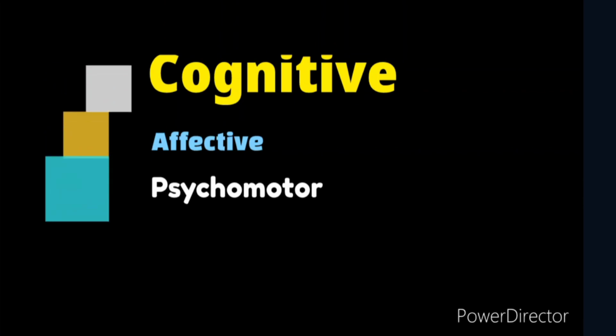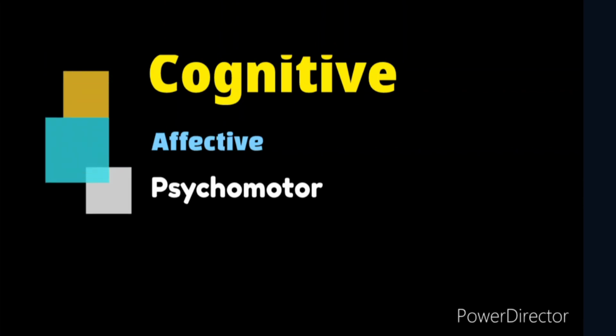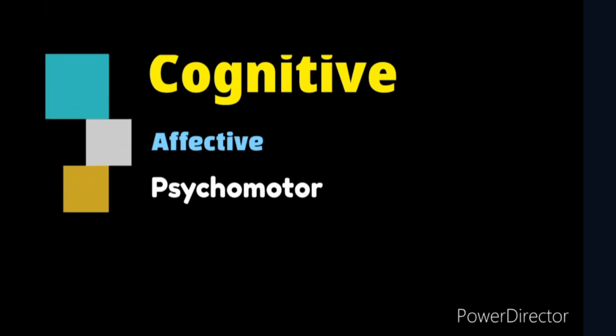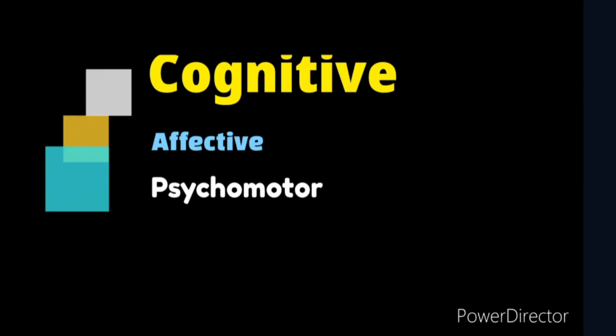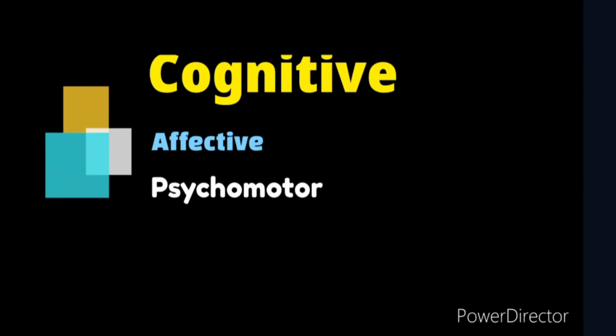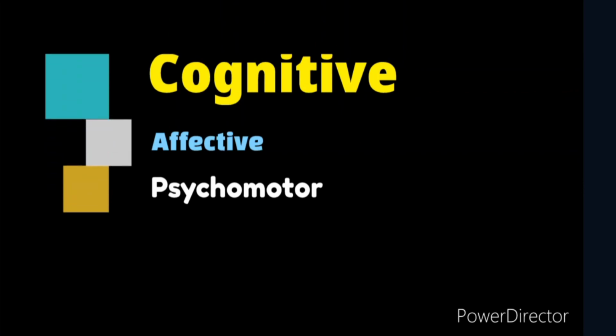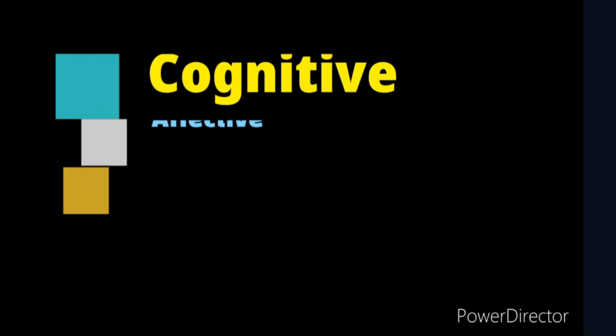In assessment, on the other hand, the levels in these three domains are used to determine what level the teacher wants to assess her or his students. Will the teacher be contented with asking questions at the remembering level only? He wants to assess her or his students up to the creating level.